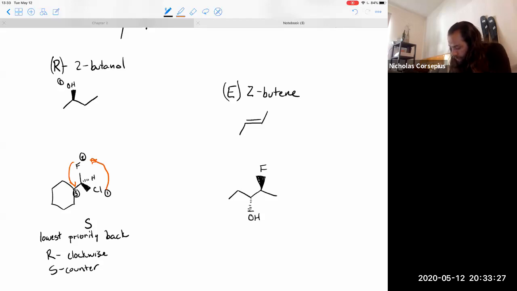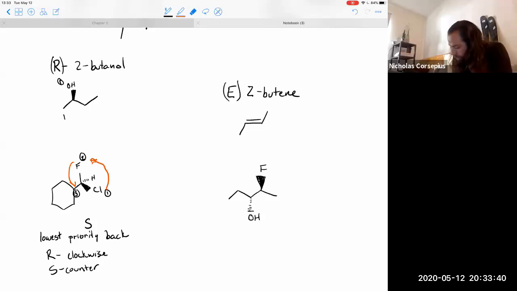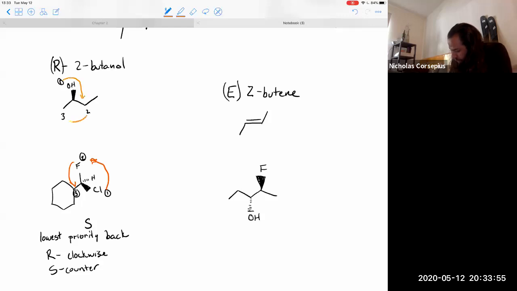Highest priority will be that OH group. Now, which one of these 2 carbons, carbon 1 or 3, is next in my priority list? Carbon 3 is. Yeah, carbon number 3 gets priority 2. And so this guy's 1. Oh, no, that makes no sense at all. This guy's 3. Okay, so now I go and double check. This is indeed, boom, boom.